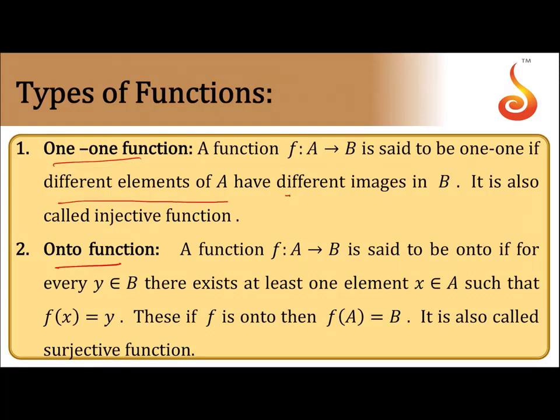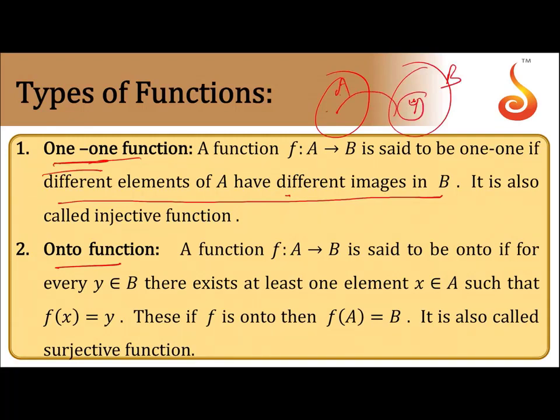Coming to the next different concepts on functions, one is called a one-one function and the other an onto function. If distinct elements are related with distinct images, I say it is called a one-one function. It's quite obvious, it conveys the meaning. What is meant by an onto function? Suppose I consider an element y belonging to B, that must be the image of at least one element in A, such that f(x) equals y. For every y which belongs to B, there exists x such that f(x) equals y. Then I say that the mapping is called onto.